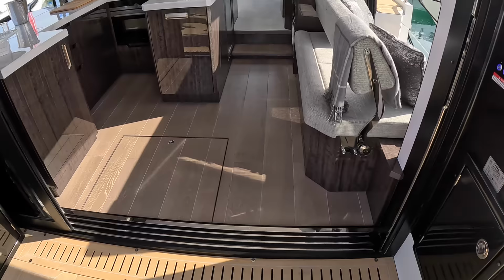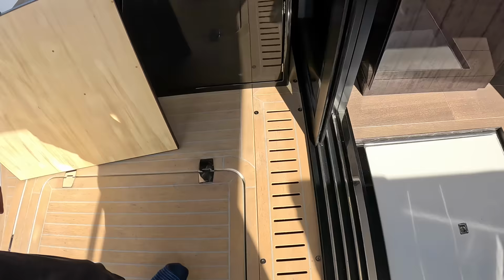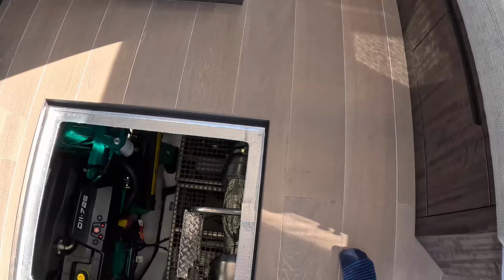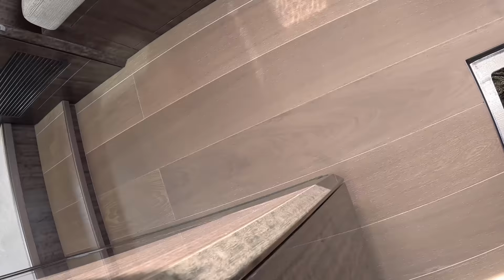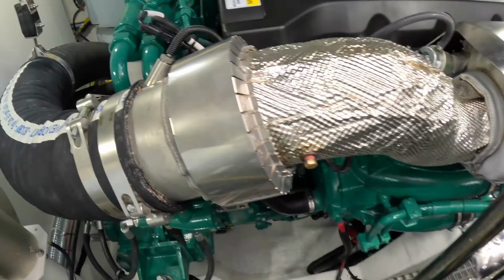Right, underneath here, if we lift that one up and out of the way, I'll put it just here, very carefully. And then there's another piece here, so you've got really good sound deadening. And we'll put that, that's really thick and heavy, actually. There, and now we can access the engine space. So, here we go. It's actually a pretty decent engine room.